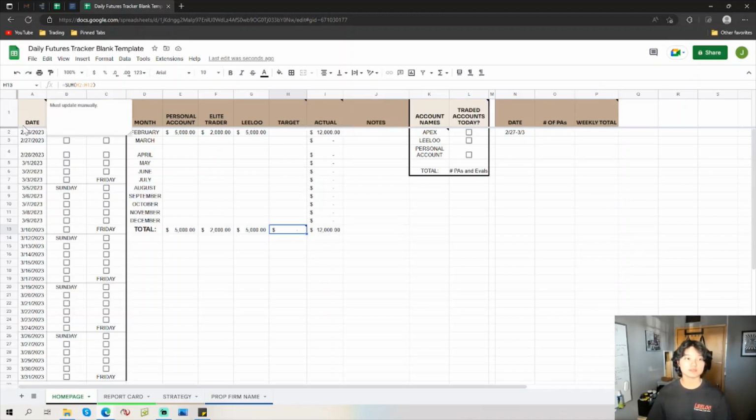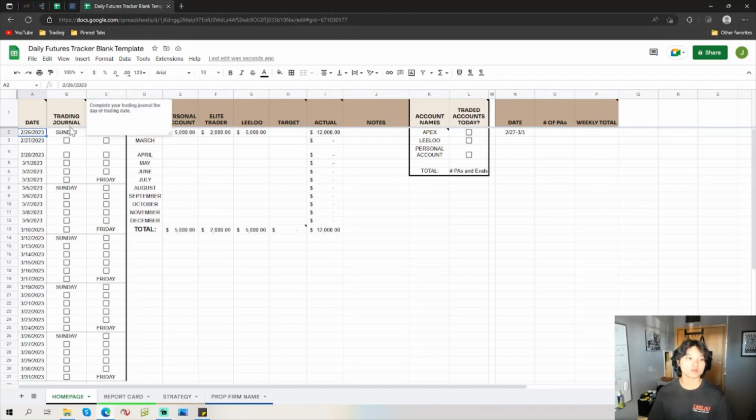So going from left to right, we start with the date, of course. So I do include Sundays only because it is technically an open trading day. Now, I don't personally trade Sundays and I don't trade at night, but I just thought it would be helpful to have it because it does connect both B and C.